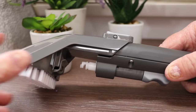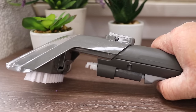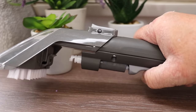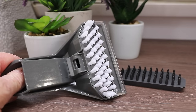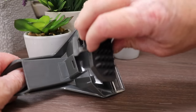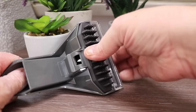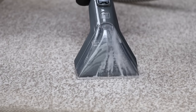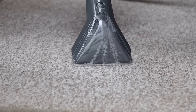Looking at the hose and the cleaning head, you can see the trigger on the bottom that releases the cleaning solution. Simply squeeze to spray a fine mist onto the surface that you are cleaning. The cleaning head contains two included tools that can be easily swapped over depending on the surface you are working on. The head also has a clear moulding so you can see how much fluid is being sucked up into the machine. Right, that's enough of a tour around the device — it's time to get on and see how it performs.